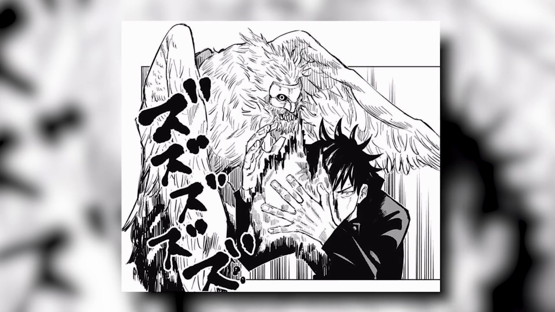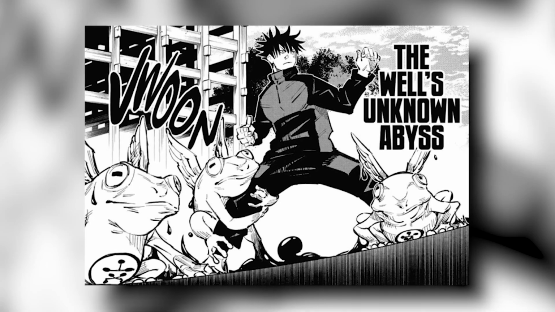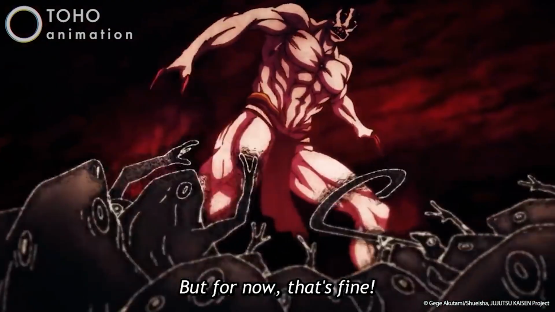And outside of this, Nue is one of the sturdier Shikigami, as it's able to use its wings to defend Megumi from harm. On top of this, we already know that Nue can actually be combined with other Shikigami. Now, whether or not that extends beyond the Toad Shikigami, we're not entirely sure, but we do know at the very least that Megumi is able to combine Nue with his Toad Shikigami, which is a perfect segue into our third Shikigami, the Toad Shikigami.